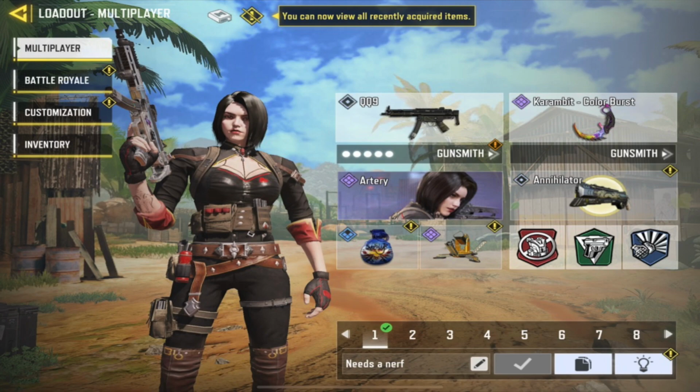And then for the perks, I usually run lightweight, toughness, and shrapnel most of the time, or dead silence depending on what I'm doing, but for 2 extra sticky grenades, so I can provide a little bit more offensive utility for my team. But without further ado, guys, let's go ahead and talk about the loadouts.